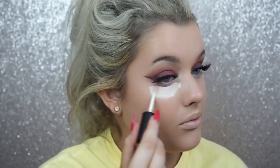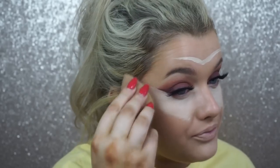Then using the same Morphe concealer that we used for our eye primer, like I said, this is in the shade Sand. I was feeling quite a bright under eye, so this is quite a lot lighter than my natural skin tone. But obviously once you apply the rest of your other face products, it kind of balances out. So I'm just using a damp beauty blender to blend that all into my skin.